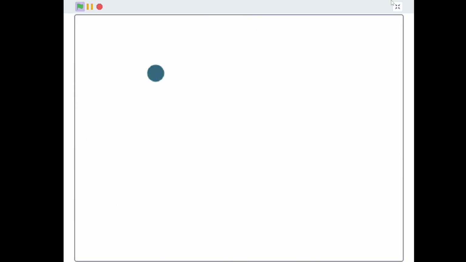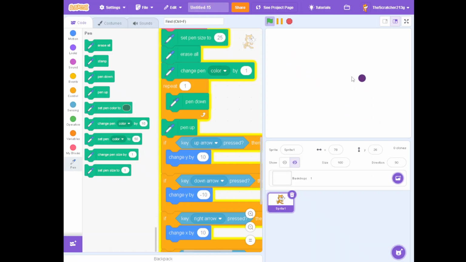You can actually play ping pong with this. Make a ping pong game. I'm actually just controlling it with my arrow keys, but yeah, you can actually make something with this, whatever you want. You can't drag it either, so that's the bad news.